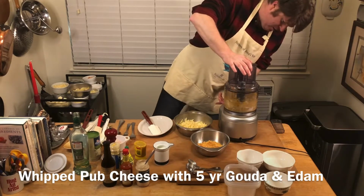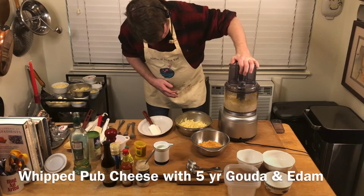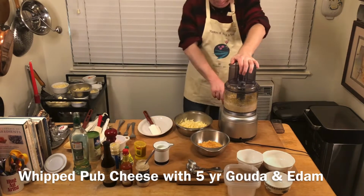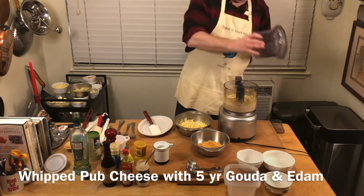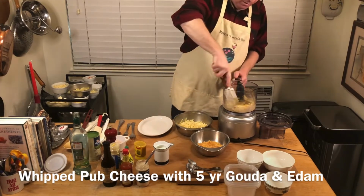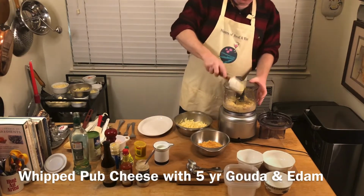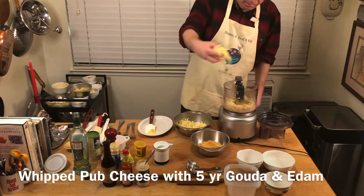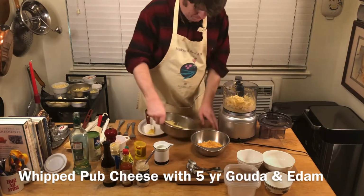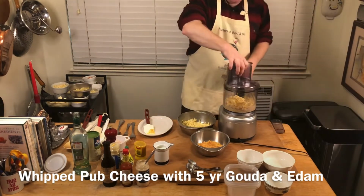So we're going to start by pulsing this. And turn it on high. Now we're going to disassemble and scrape the sides down. And we're going to start to add cheese. We're not going to add all the cheese at once. We need to build on adding the cheese. So we're going to put a handful in here. So we're going to get a nice creamy consistency before we start adding the strong cheese.